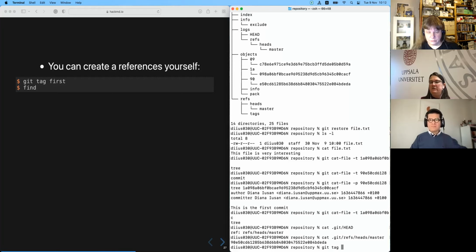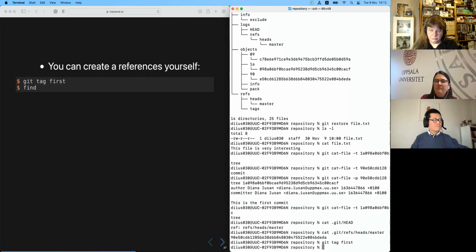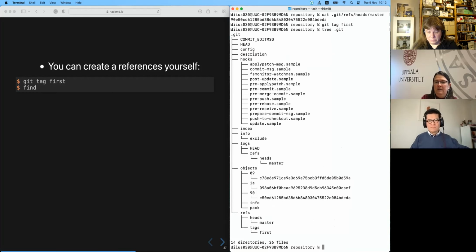I may call it version 1.0 or 0.1, or in this case, I'm just going to give it the tag first. And if I investigate the Git tree again, then I see that I have created some new files, or updated files under references.